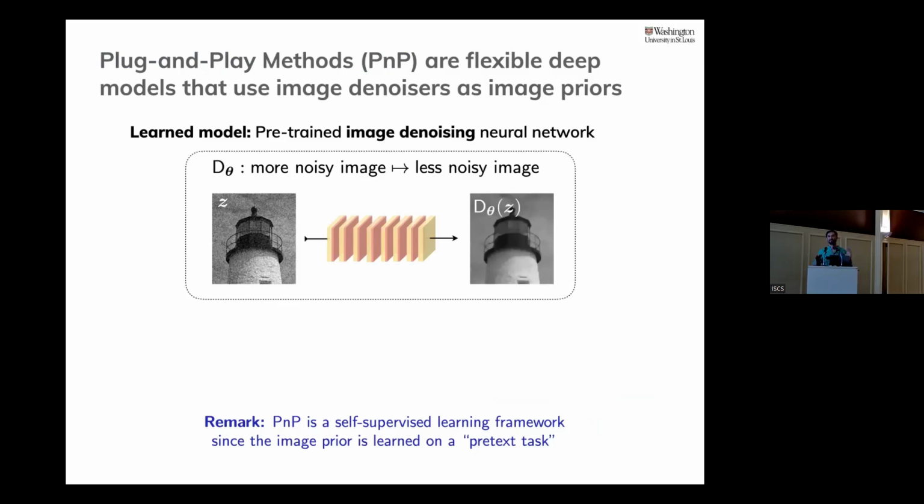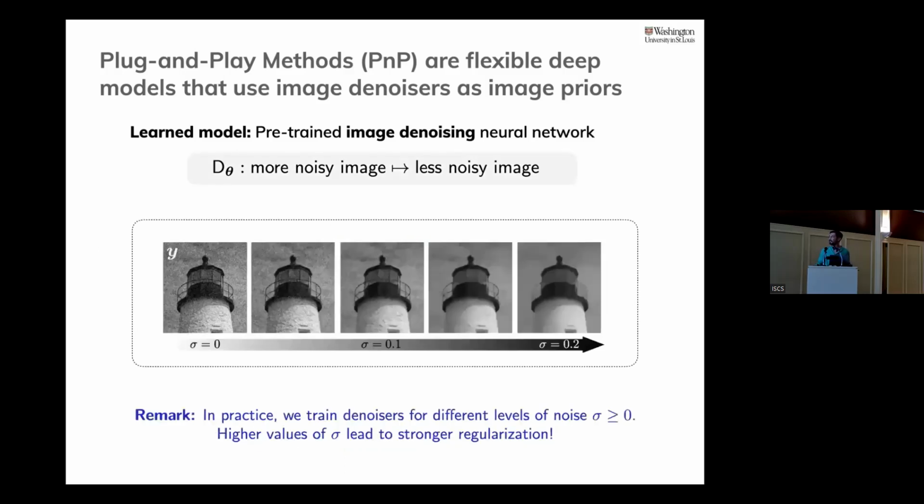So you're ignoring all the physics. It shouldn't shock you. We're ignoring everything to do with physics. We're just adding additive white Gaussian noise, and we're removing additive white Gaussian noise. But here's the deal. Even though I just have a denoiser, I can use it. How? I'm going to combine it with something else.